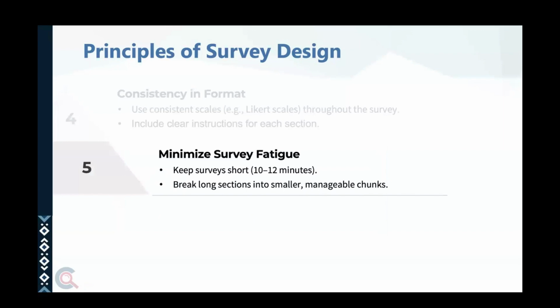The fifth principle is minimize survey fatigue. I'm sure if you have completed an online form, you would have had this experience where the longer the form, the more you want to give up. So you should not exceed 10 to 12 minutes. Ideally, if you can design your survey in such a way that it is like 5 to 7 minutes, that will be really good because the user is going to have a great experience. So you do this by breaking long sections into smaller, more manageable chunks.